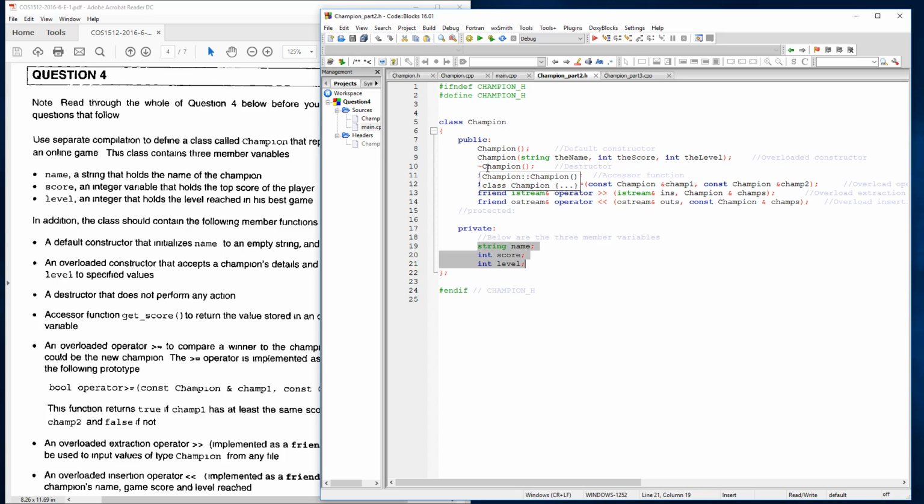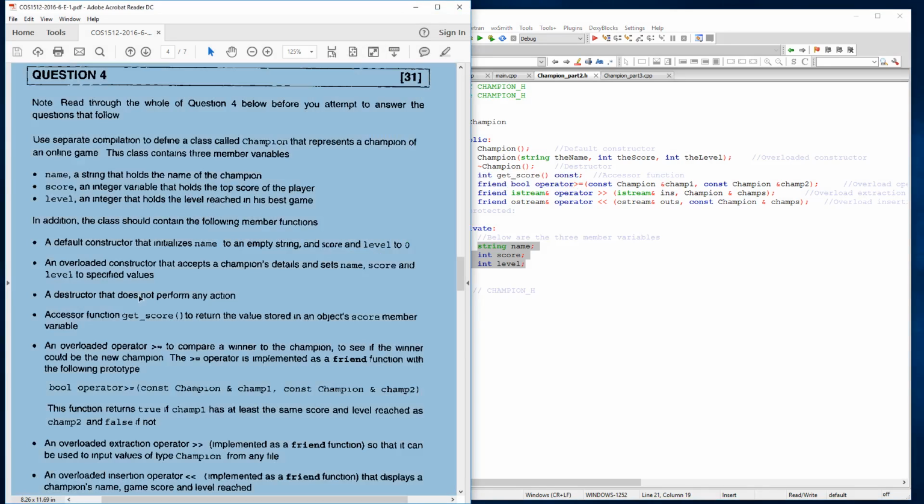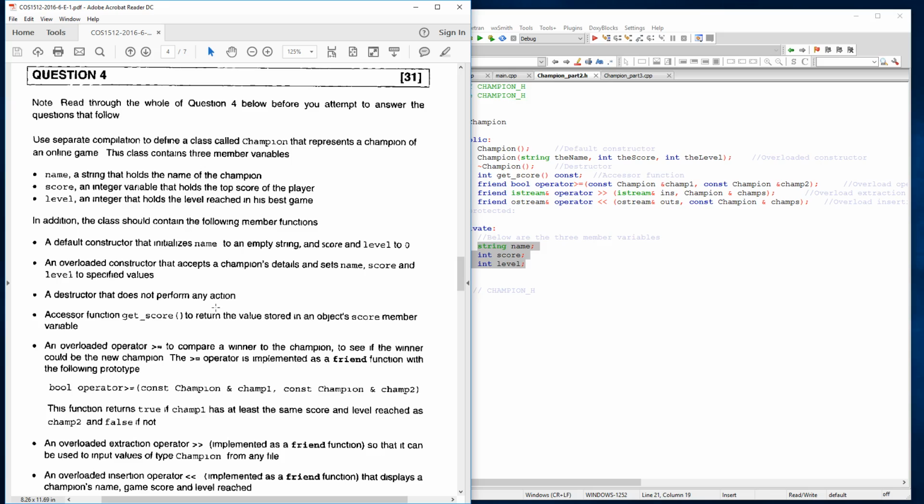And this over here is what is known as a destructor. A destructor just makes sure that anything the class might still be using, when you close the program, it frees that memory up. And so that's why it says here a destructor that does not perform any action. And I know in the assignment it wanted an outgoing message saying, I hope you made the right choice, or something to that effect. It was quite an interesting assignment that you guys had for assignment 2.